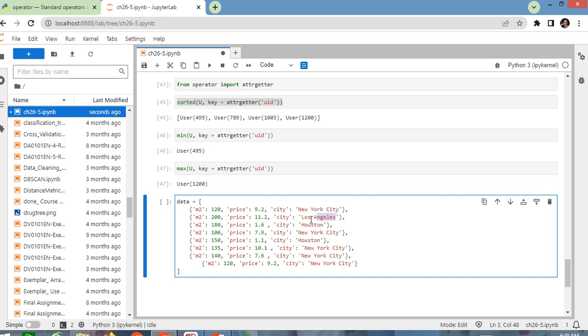City, for example, Los Angeles. For example 10.1.